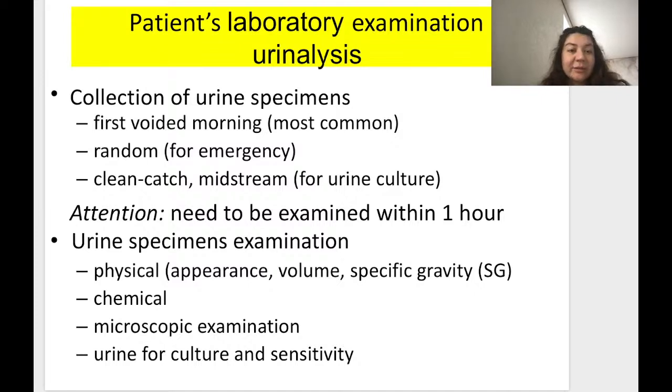Collection of urine specimen. Most commonly, we use the first morning urine. After 8 hours of sleep, we collect urine from the patient. For emergency, we can use random collection. And for urine culture, we ask the patient to collect urine after a clean catch and take the midstream portion. Urine optimally has to be examined within 1 hour in the laboratory. It is an important thing.